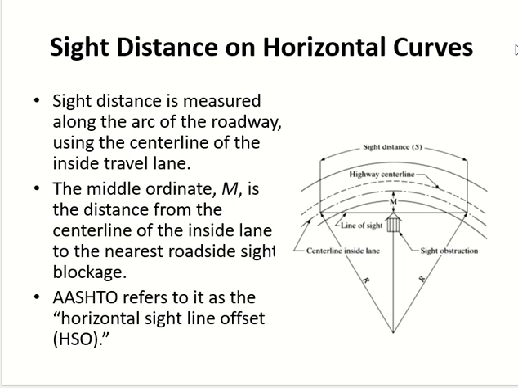So this is the curve, and let's say to make this curve safe, I need a sight distance equal to S. This is my required sight distance. How to calculate the sight distance? We have already talked about it in the previous topic: how to calculate stopping sight distance, decision sight distance, passing sight distance. So the required distance, I know how to calculate. So this is what I need.